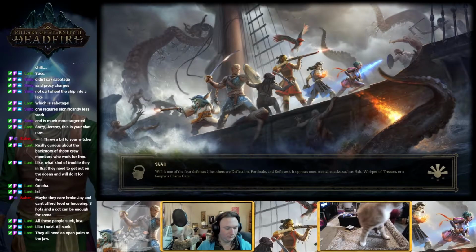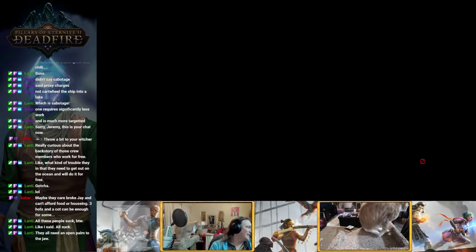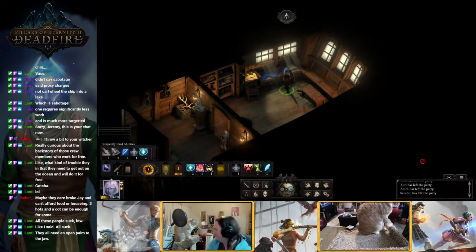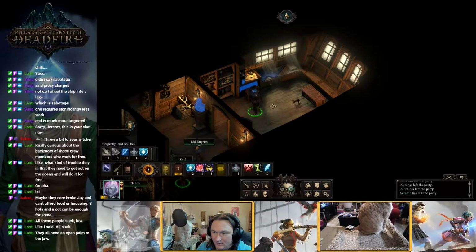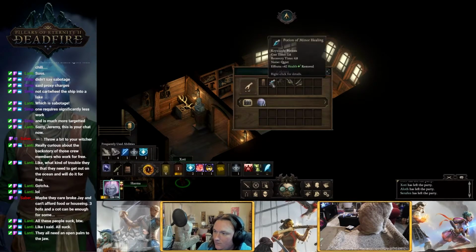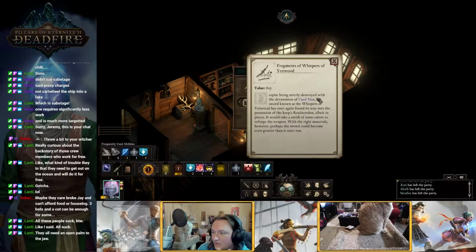Nice. Ooh. Oh, Lippo's trying to get into Mama. And Odysseus. Odysseus? Nice. I'd be glad to. Indeed. Ooh, hey, we've got stuff in here. Fragments of the Blade of Endless Paths. Ooh, fragments of Whispers of Yenwood.